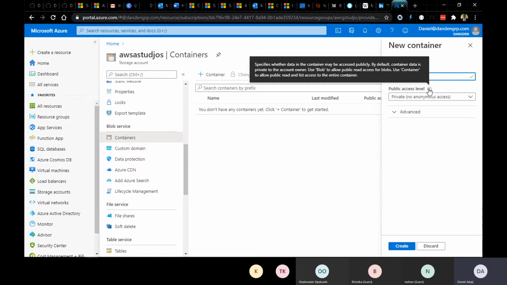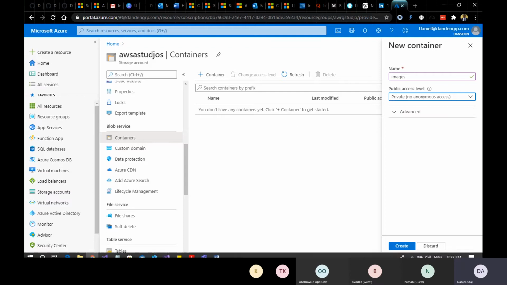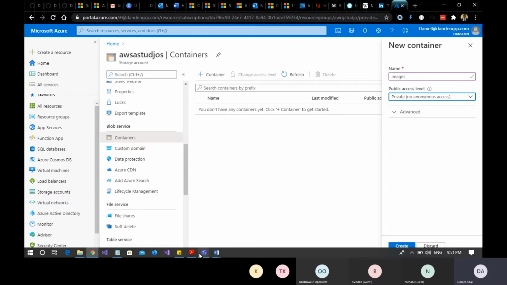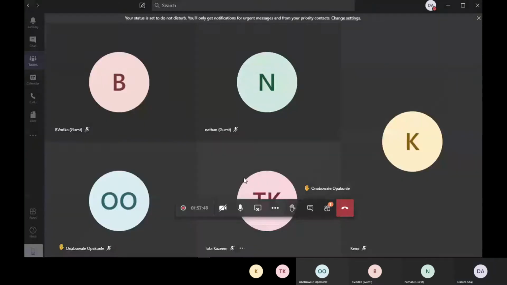For blob access, you would only allow read access. When you just want read access, you can select blob. And if you want anonymous read access for both containers and blobs, you select this one, but we're selecting private.